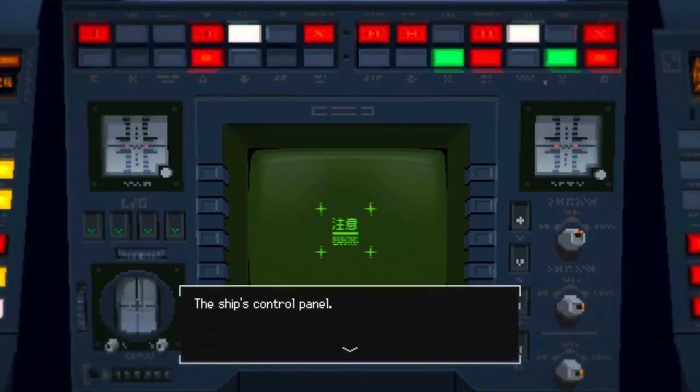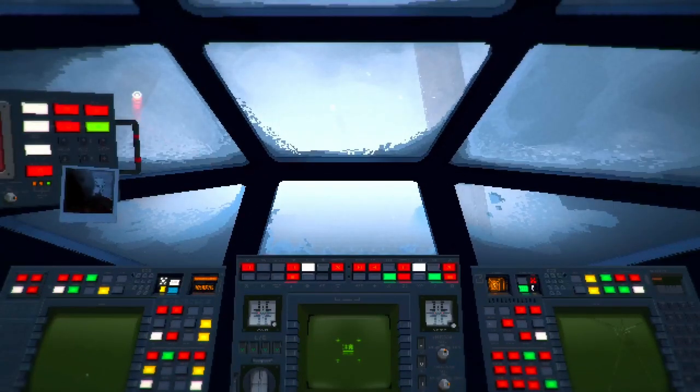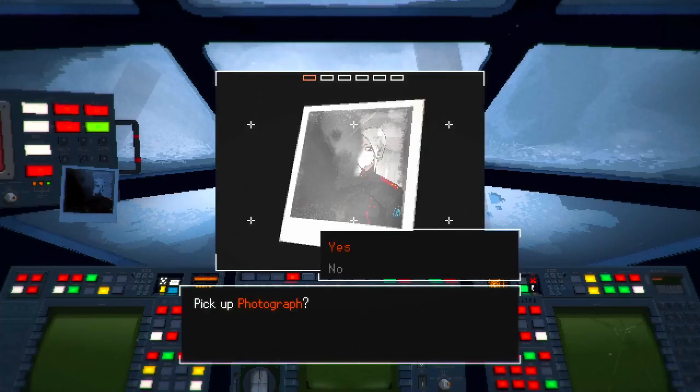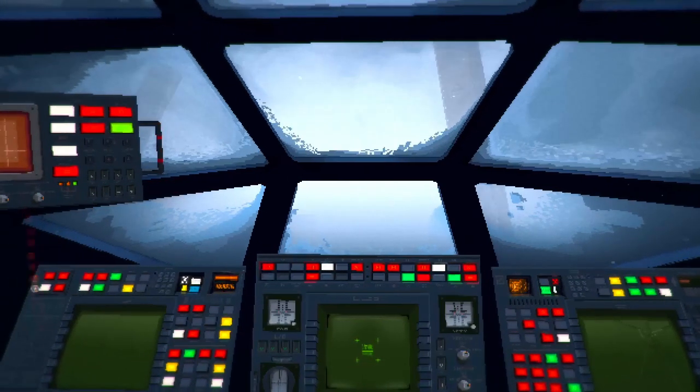I want to see the ship's control panel. Judging from the readout, there's no chance it'll ever fly again. What? I'm stranded? Fuck. How do I back up? Which button is it? Is it C? Oh, it's X. Okay. Ooh, a faded photograph stuck in the LDM. Pick up photograph. Yes. Picked it up because it's no use.